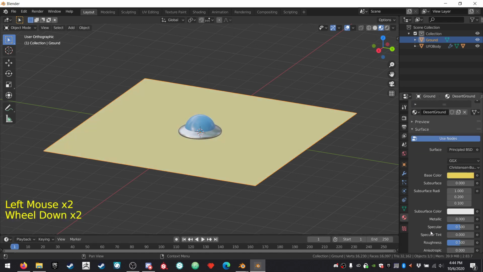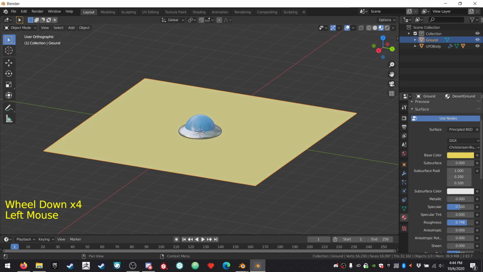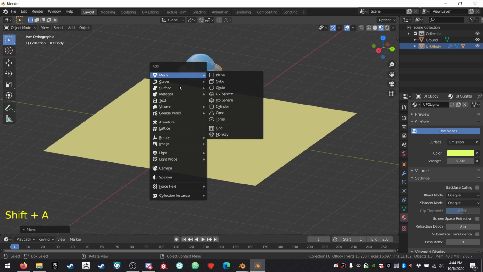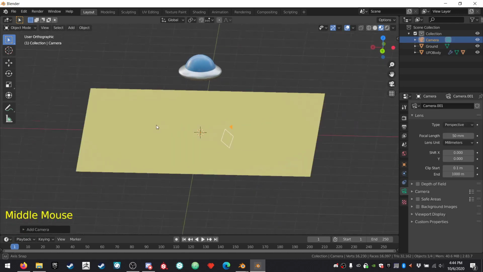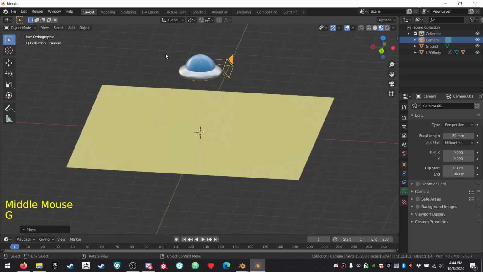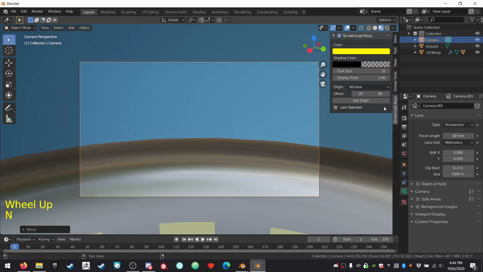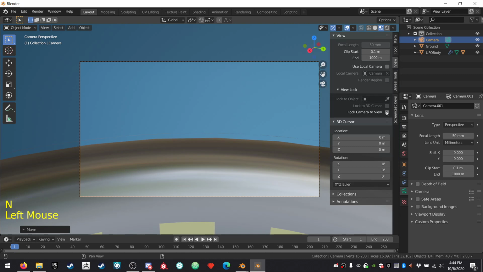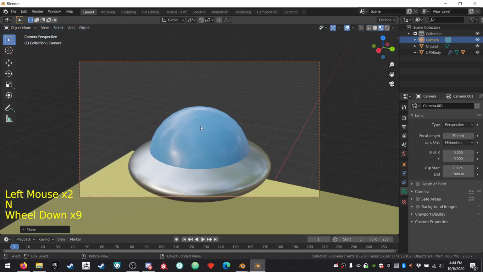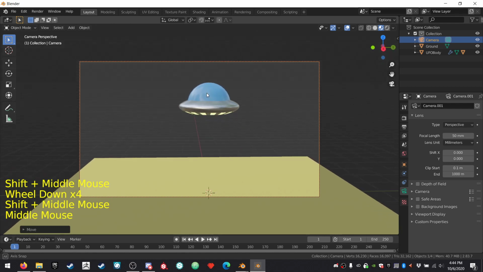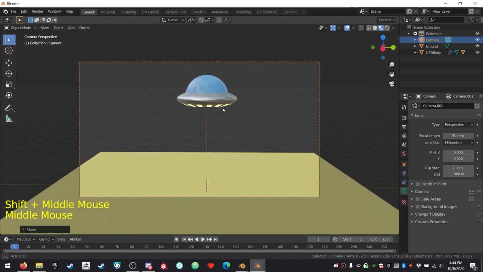And the desert has no roughness, or no shine. Let's get a camera. It's got a good setup.